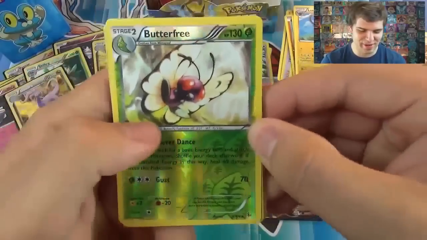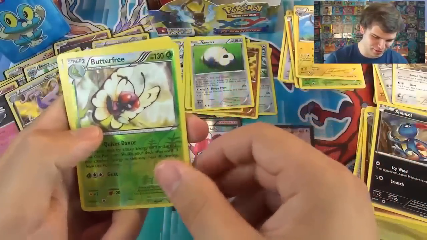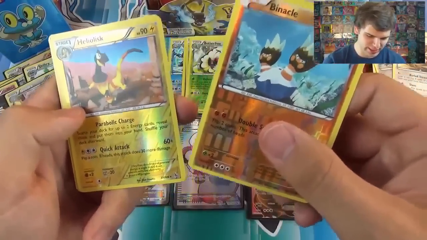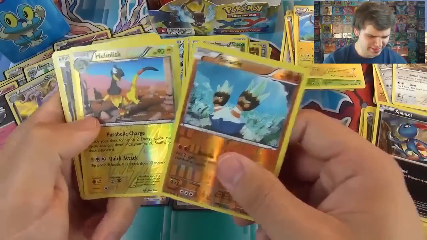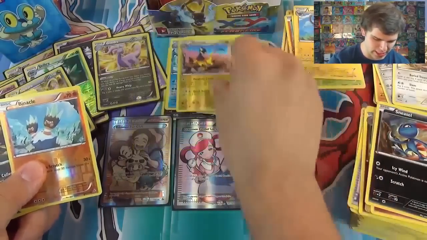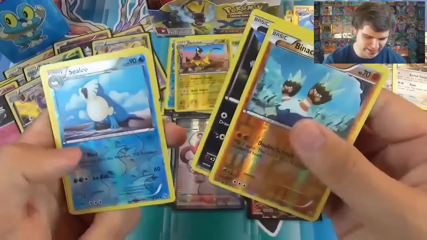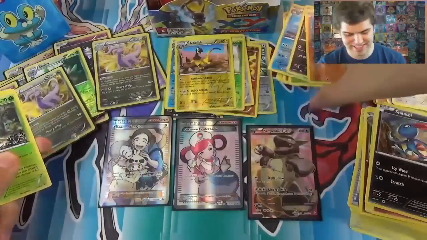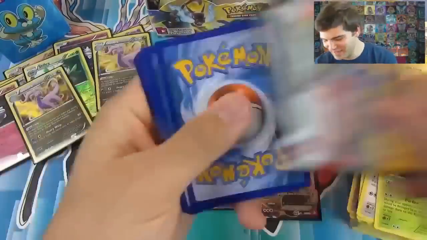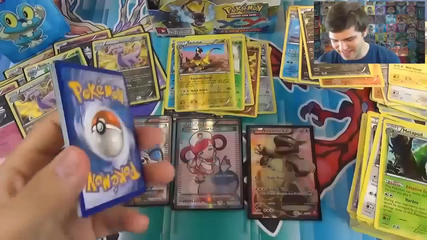Alright, we got a Butterfree reverse foil holo or normal rare. Quiver Dance, Gust, Binacle, Heliolisk. I think he's normal rare. He knows Parabolic Charge and Quick Attack. Stunky and Skiddo. So it's every other pack, I think, is what's going on.